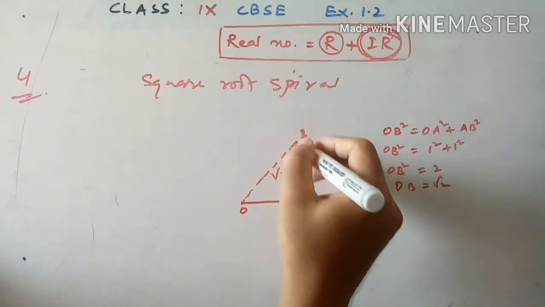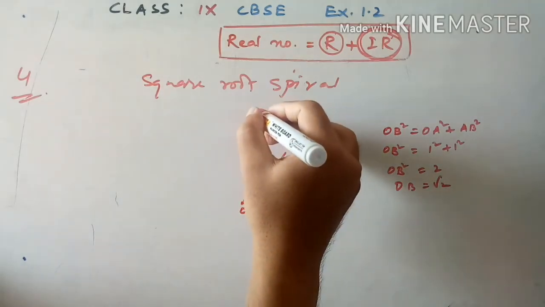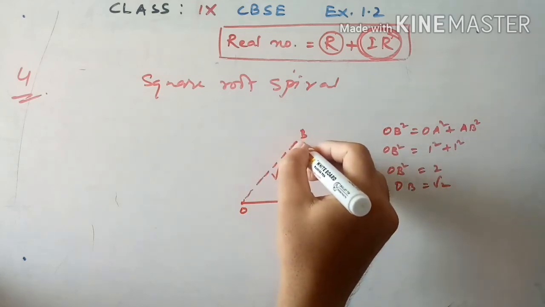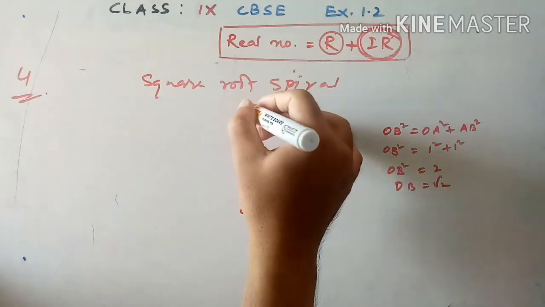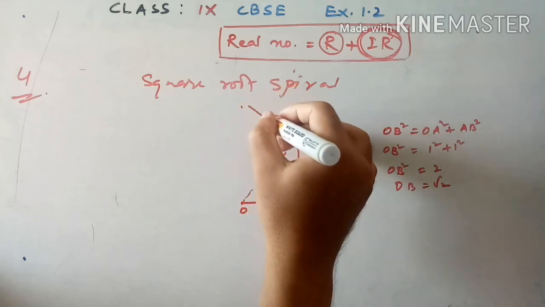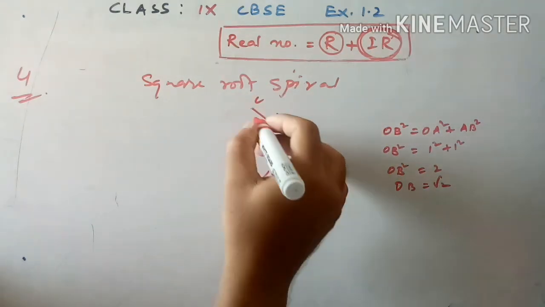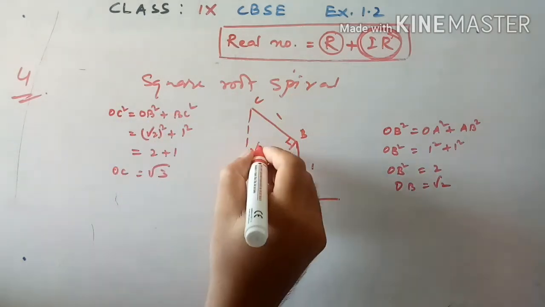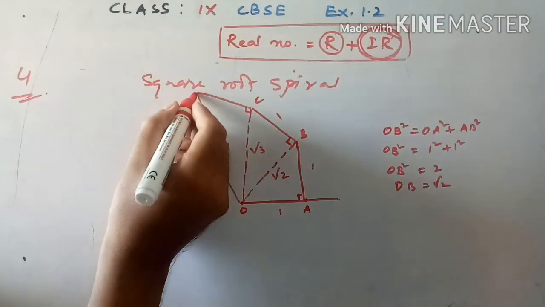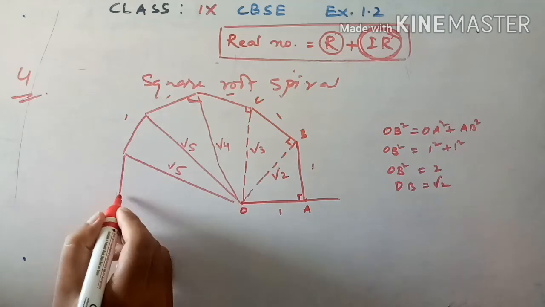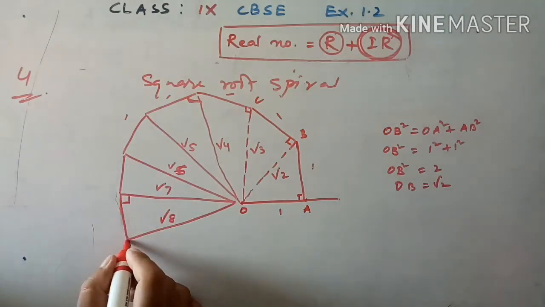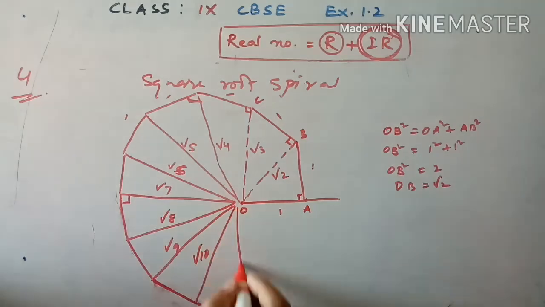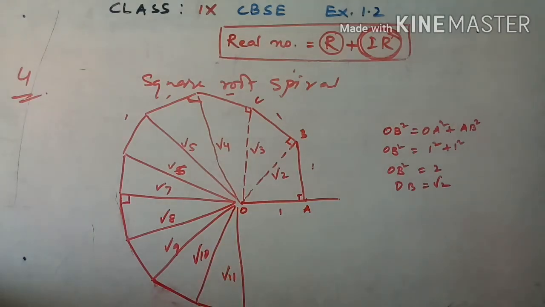If you continue to the next one, this is for root 2. Now if you want to draw root 3, how much have I taken here? AB is 1 unit. The same thing, you have to draw a perpendicular, draw 1 unit. Root 11, so like that it will go on. Okay, so it will come in a spiral shape. So this is activity based, you can practice at home, children.